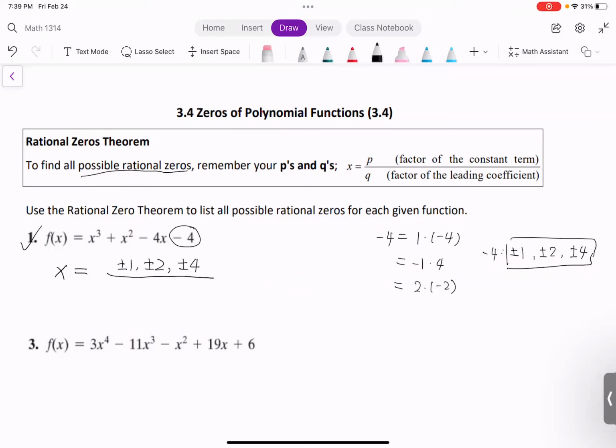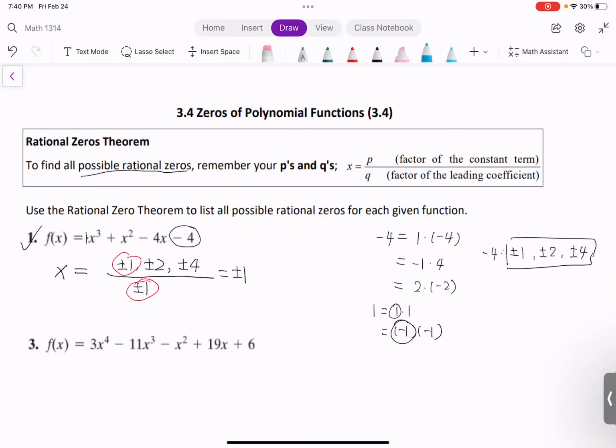And the denominator, the bottom, is the factor of the leading coefficient. The leading coefficient here is 1. The factor of 1: 1 equals 1 times 1, and 1 also equals -1 times -1. So 1 and -1 are all the factors of 1. So we can put positive or negative 1 here. And then we need to see the ratio of this. First we use positive or negative 1 divided by positive or negative 1, then we have positive or negative 1.